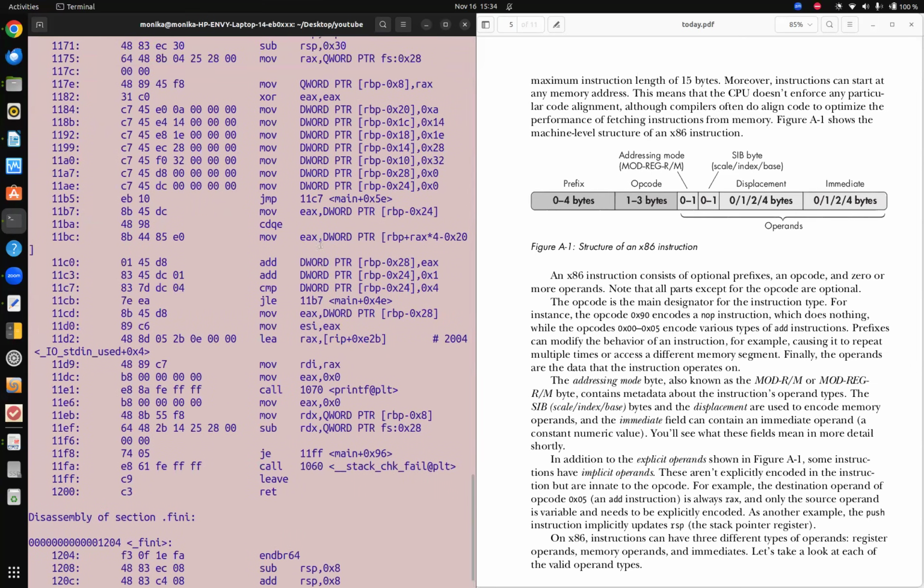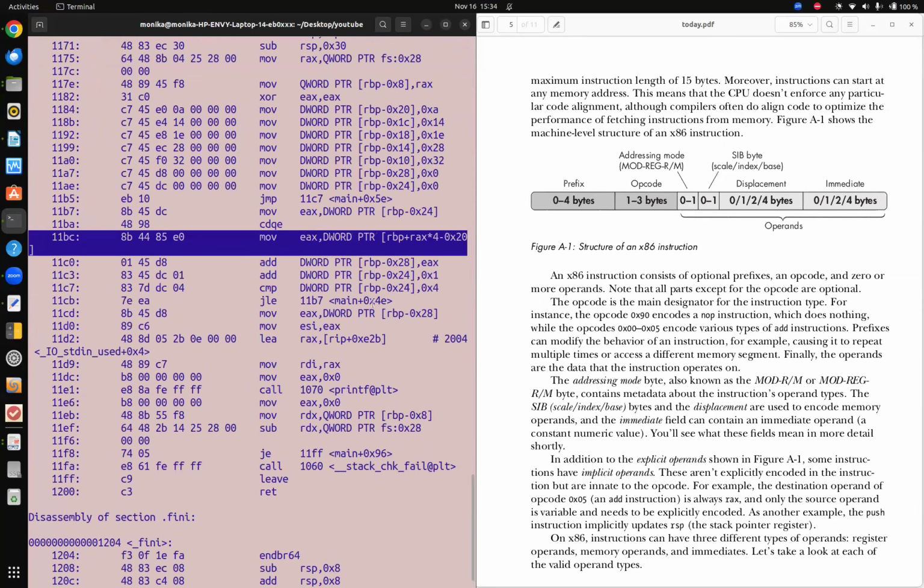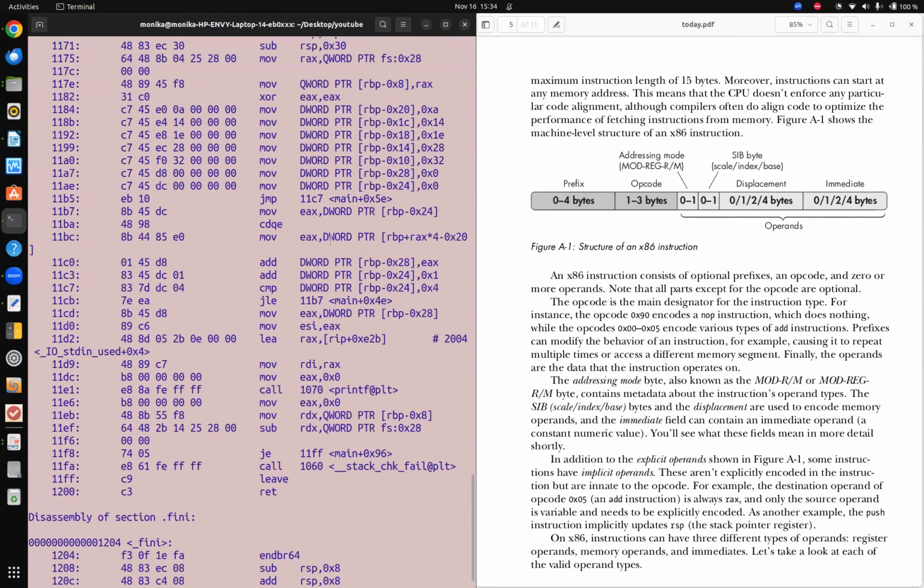I want you to focus on one very particular instruction. Let's see what this instruction is doing. This is Intel syntax, and we know the right hand operand is basically the source, and this is our destination. What this source is saying is that RBP is basically the base register. So you can think RBP is maybe containing the base of the array. And if not the base pointer, somehow you're going towards the base of the array.